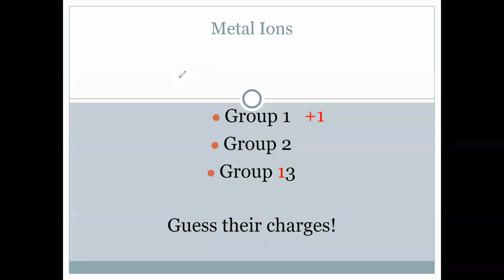To give you an idea of why that is, let's look at lithium. Lithium is going to have 3 protons in its nucleus. I'm leaving out the neutrons because they are neutral and they don't matter in this instance. It also has, in neutral state, 3 electrons. So we have 3 negatives and 3 positives. In neutral state, those cancel out. The overall charge is 0.